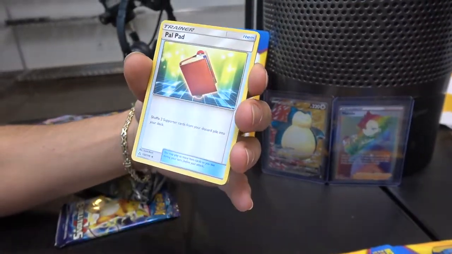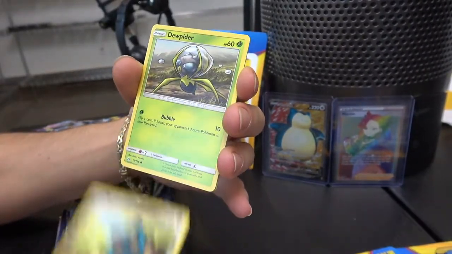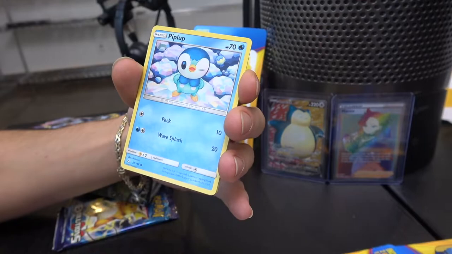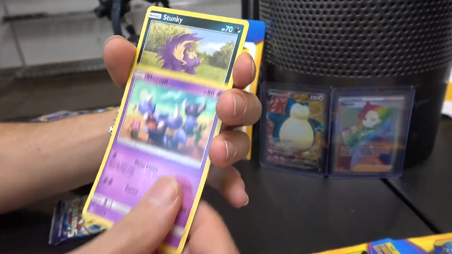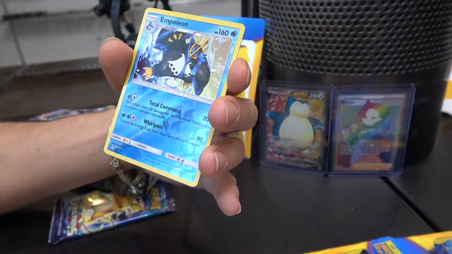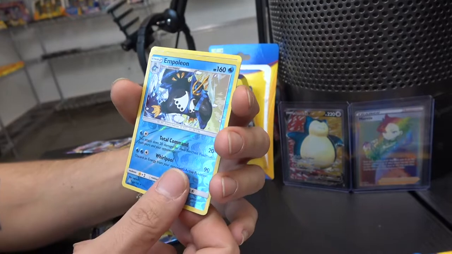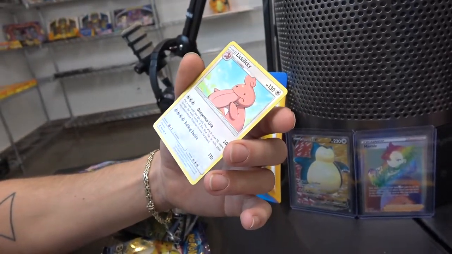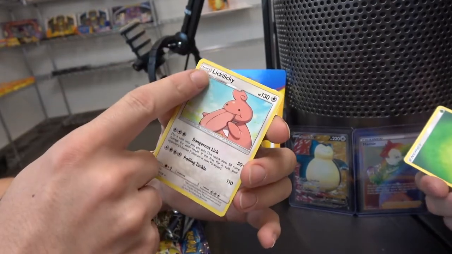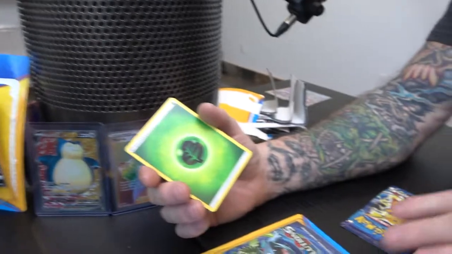Yan Mega, Palpad, Skunk Tank, Bronzor, Dewpider, Piplup, I can't even speak. Squirrelpy, Stunky. Oh my god, Empoleon, that's really cool. And that's gonna be a rare reverse and a Lickitung. What? Oh, not Lickitung, Licky Licky. So Lickitung's the evolution I was looking up here. Licky Licky. Oh, jeez.